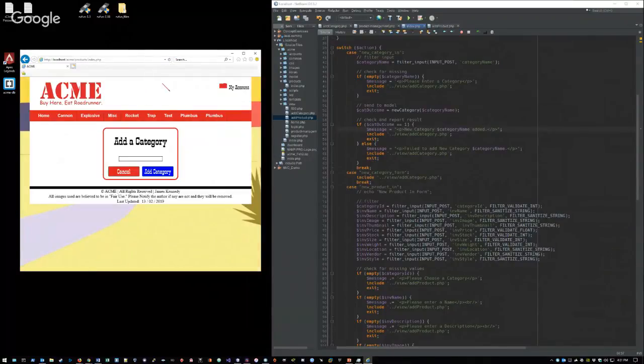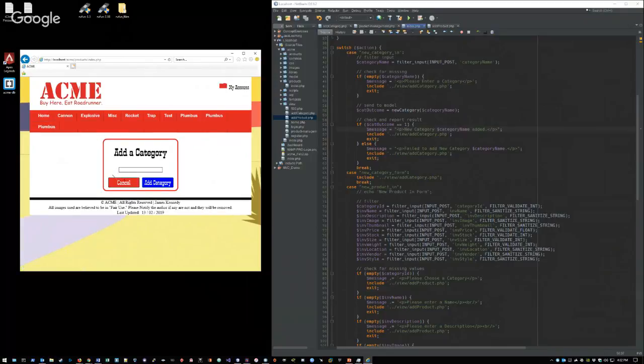So it's doing that because it is a post method. Oh, whoops. It appears I added Plumbus again. I'll level the database after this. And if we hit cancel, it adds it again. I'm going to have to do some debugging.